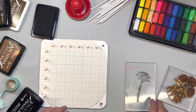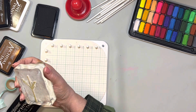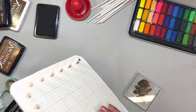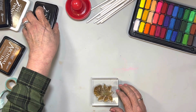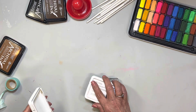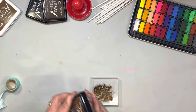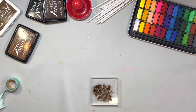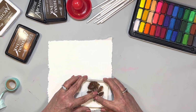Let's see, what other ones are we going to do? Put you aside. I've got to stack these somewhere because I'm running out of room. What would be a good one to do? Oh, this is a good one. Yeah, I think I'm not going to use that. I'm going to just go ahead and hope for the best, because it's going to take too long to undo all these. I don't think I want to do black on that. I want to do potting soil, I think. Actually, I'm going to put some vintage photo on there because I want it a little bit darker. And I'm making sure I put a lot of ink on, because I do think that is part of the problem. All right, I'm not going to tear this. I'm going to go ahead and just stamp it and then hope for the best.